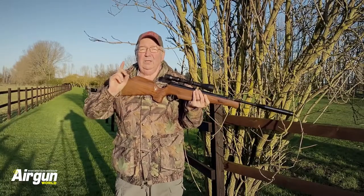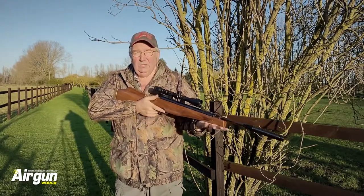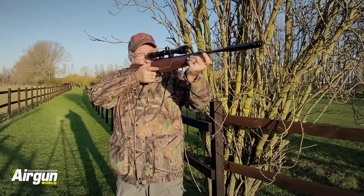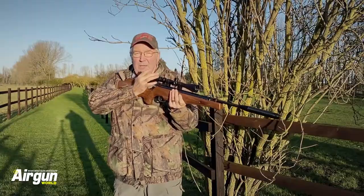Here's the mantra: the least you give yourself to do, the easier it is to repeat it. So don't give yourself a load of effort — just let the rifle lie on your hands, get it into you nice and lightly, don't try and pull it in. Just let it relax, squeeze the trigger, and most importantly, hold aim.